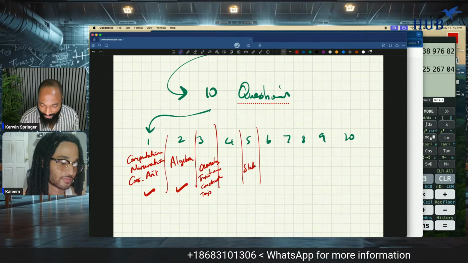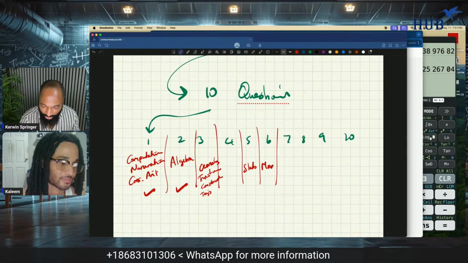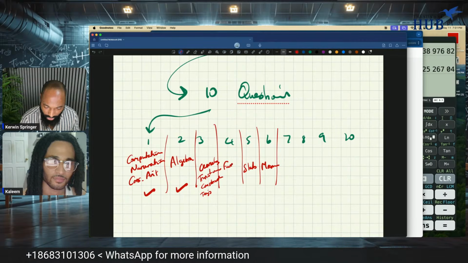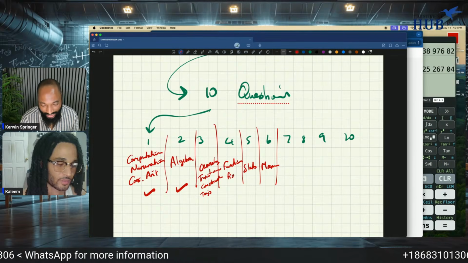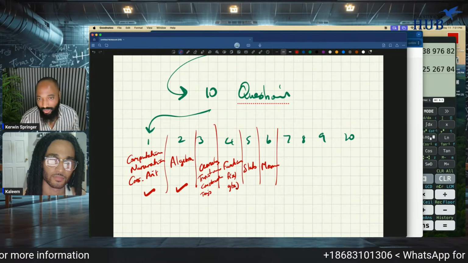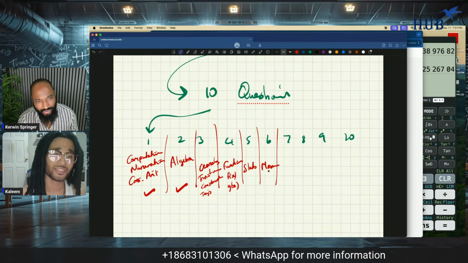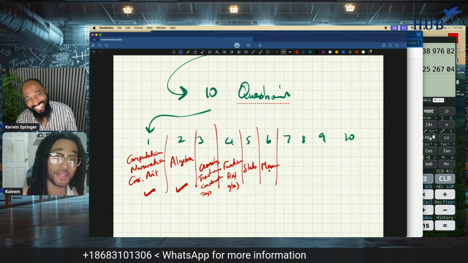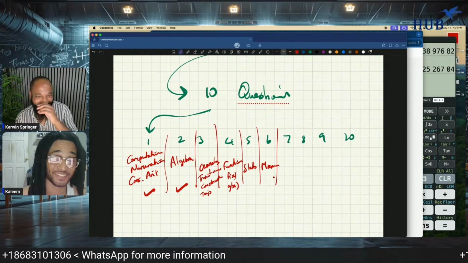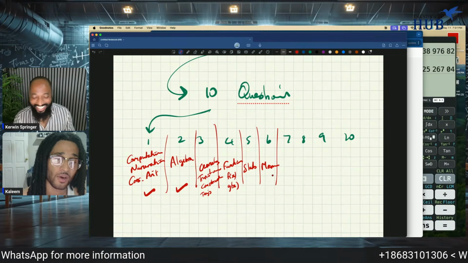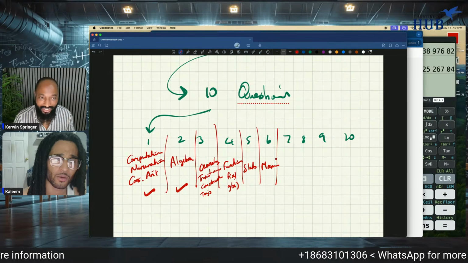Question 5 is stats. Question 6 is measurement. Question 4 is usually functions. That is the f of x thing and the g of x and the f inverse of x. You remember that? You still doing that in university, Kalim? Most of us just do Laplace and things like that, so we need more algebra. I ain't gonna lie to you, that's the kind of math we're using. Laplace is a headache. And stuff like that, series and sequences.